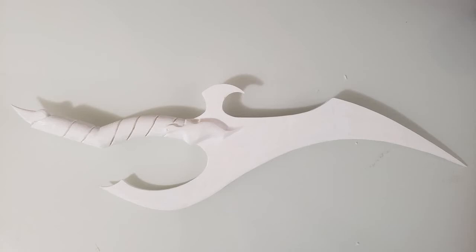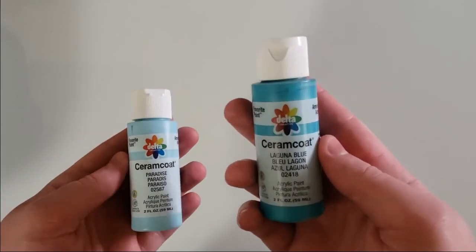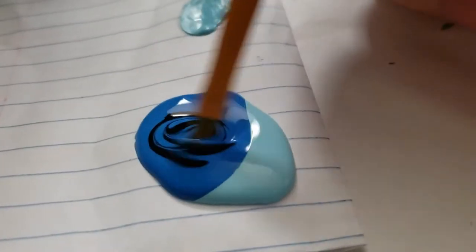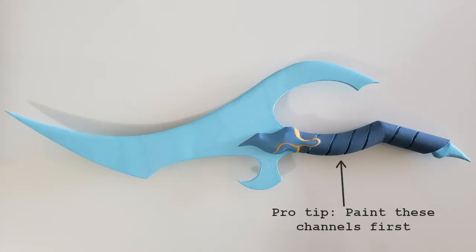At this point, I started getting really excited. I got this paint for the blade, and it was everything I could have hoped for. The paint I got for the hilt and the handle wasn't quite right, so I mixed my own. I used the blue from the blade as a base, and added some regular blue and varying amounts of black to darken it. I definitely painted the handle in the wrong order.